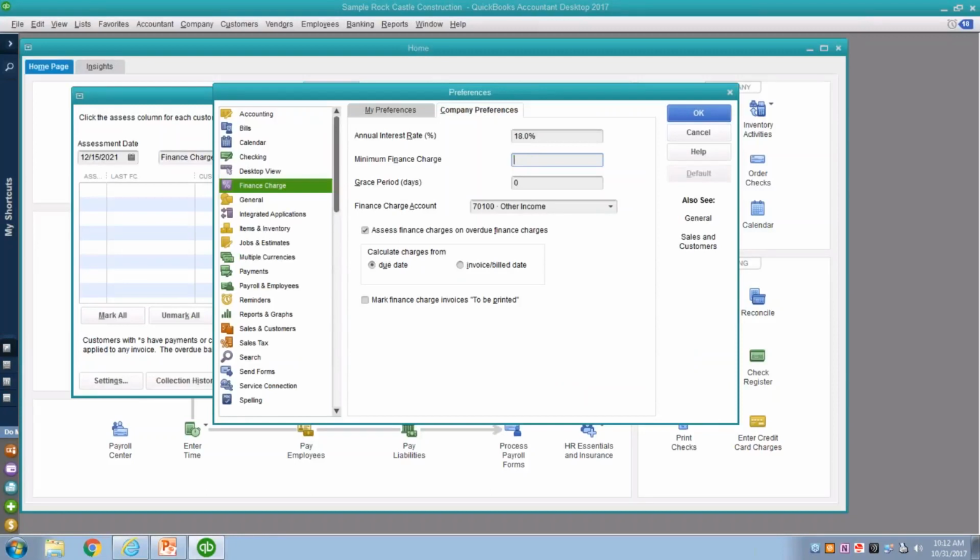If there's a minimum, I'm just going to say no. If you allow a grace period, where that income is going to go, assess finance charges on overdue finance charges. You cannot do that in the state of Wisconsin. I am not sure about the state of Minnesota, if there's anybody from Minnesota on this call. If you're calculating charges from invoice date or due date, and then you can mark the finance charge invoices as to be printed.